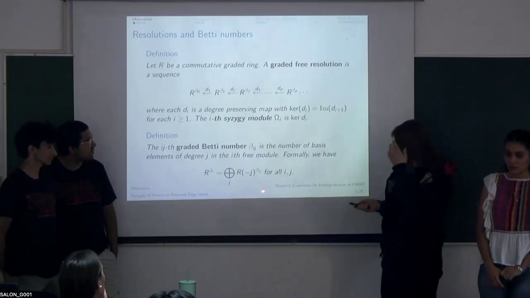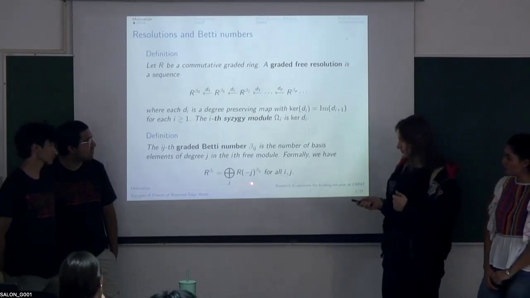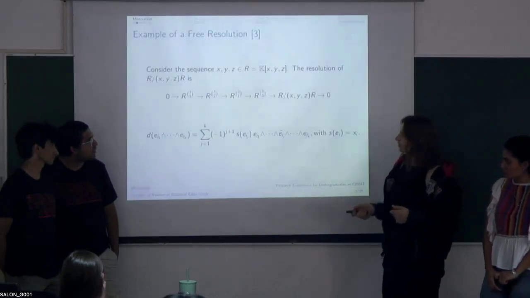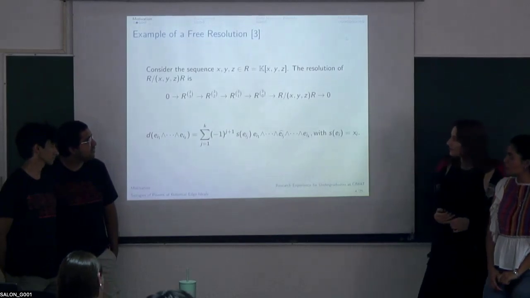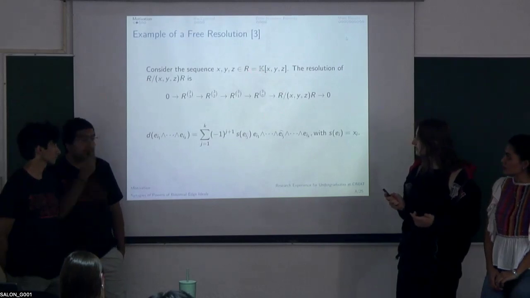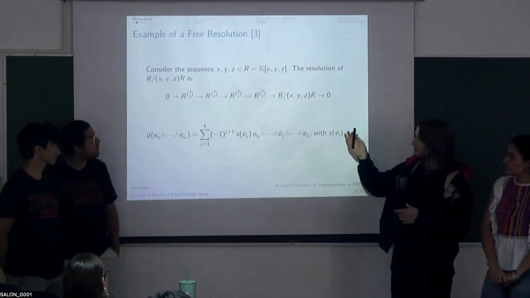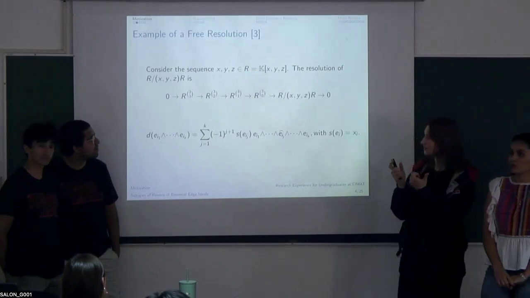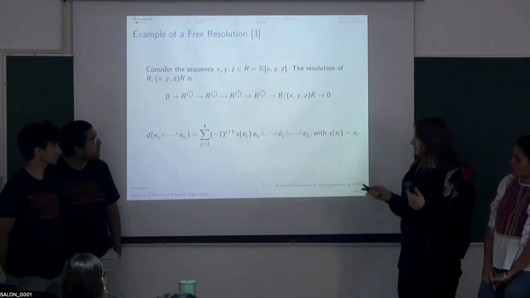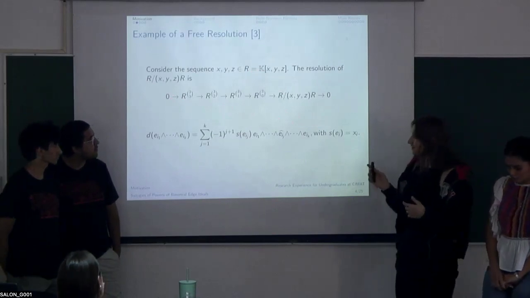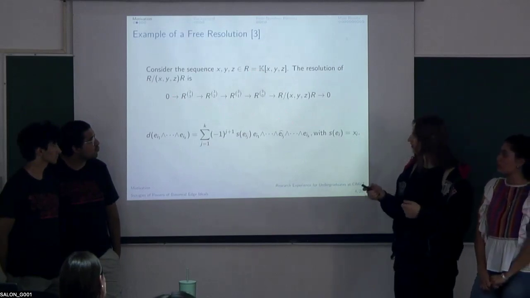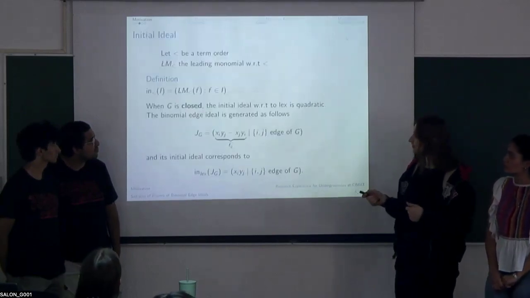And then formally we get this sum, where R(-j) is precisely the number of basis elements of that degree. So here's an example of a free resolution. Adjoin your favorite variables to your favorite field k. The resolution of R mod the ideal generated by those three variables times R is just this resolution with this differential. This is actually an example of a Koszul complex, which we'll come back to and talk about more in a later slide.